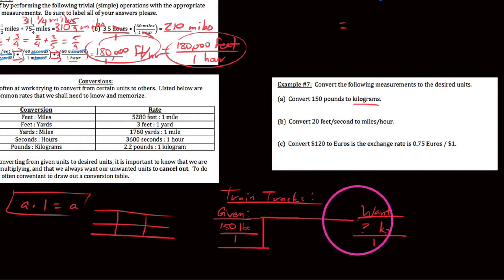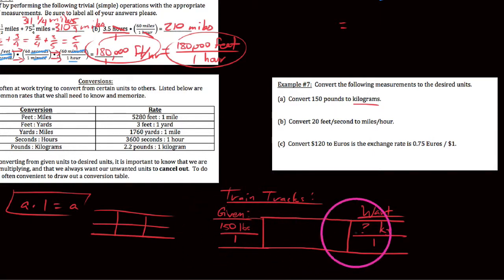And what we're trying to do now, if we extend the train tracks over here, is this. I don't know how long these train tracks are going to need to be, but I know what I'm starting with, and I know what I want to end with. So we're going to have to piece together some information, and keep in mind I'm coming back to this property here, but 150 pounds, how do pounds compare to kilograms? And this is where we have to go look up what we call a conversion factor. Now, conversion factors are pretty spiffy, and the one that relates pounds to kilograms happens to be this one right here, and it says 2.2 pounds per 1 kilogram.